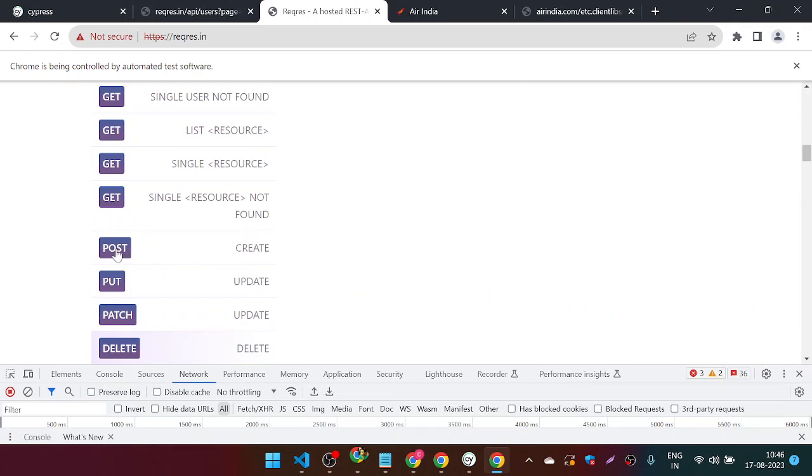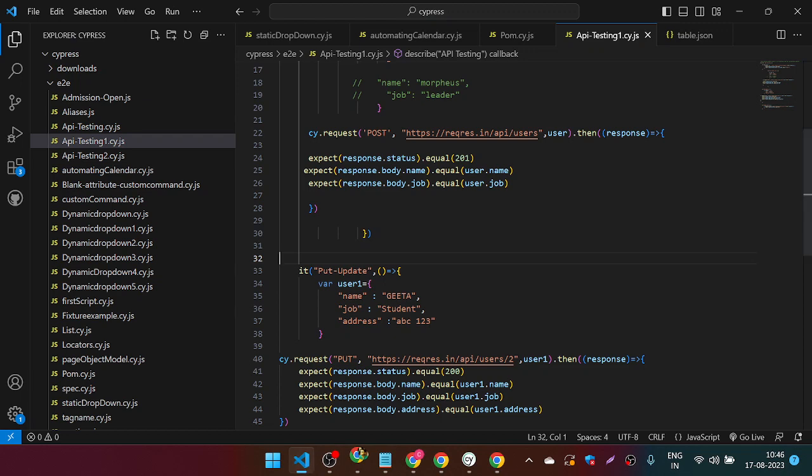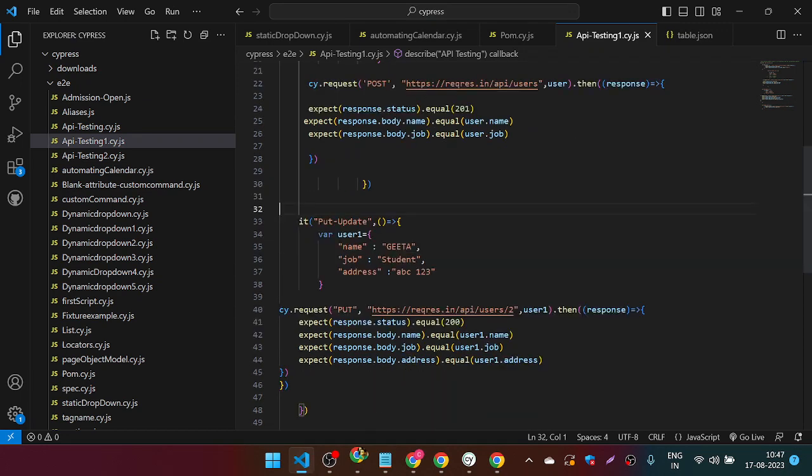See, post is used to create, okay, and this code is for update one, okay. Now your question is like this: we haven't created this address here, correct? But if you write down this address here, how can it update it here? So it means that put and post both are the same, we can create it, correct? That's the question you are asking me now.